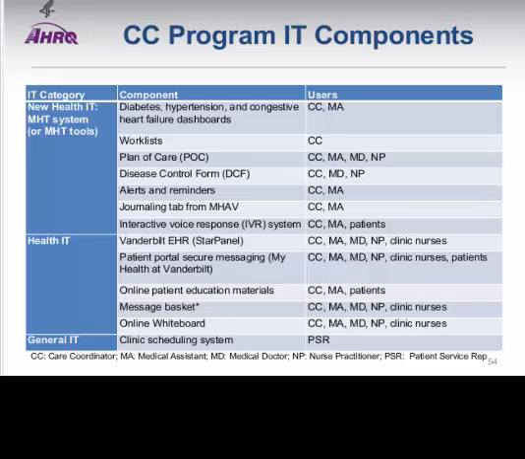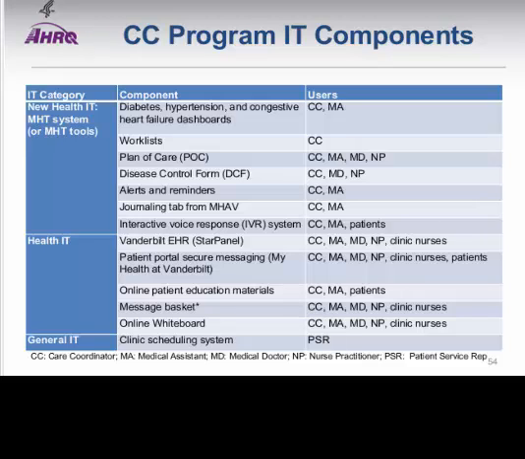There was something called a journaling tab. So My Health at Vanderbilt, MHAV, is a patient portal, and patients could interact with a new component in the portal to share data, glucose results or blood pressure readings, those kinds of things. There was also an IVR system, interactive voice response system, that was deployed to support the program.